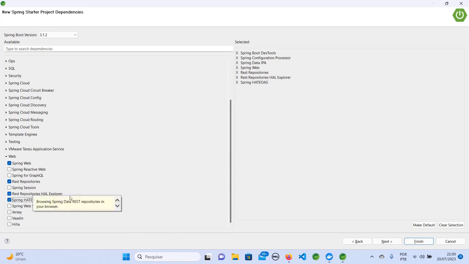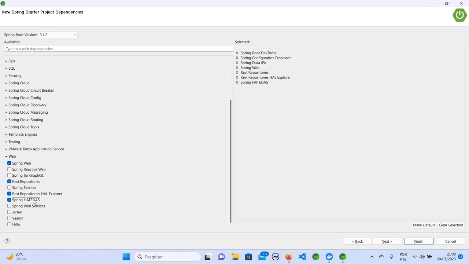The REST Repository Explorer will bring me an interface to use the APIs, so I am not required to create a web application to demonstrate the Hibernate persistence.